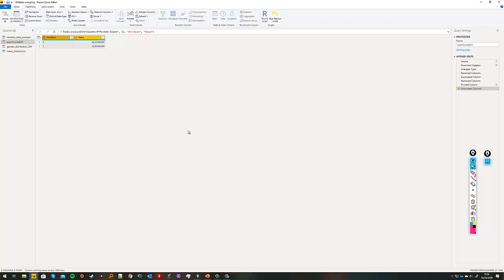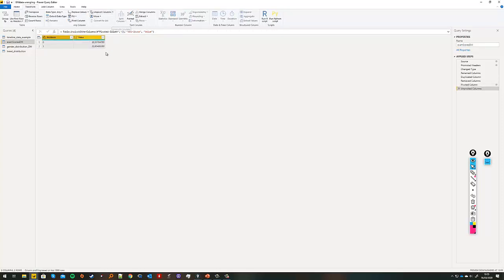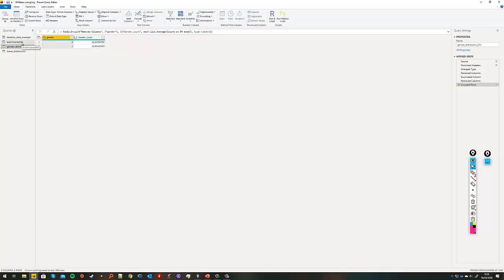Okay, so where were we? We have this group by data table, and we also, no, wait, what did I do? Yeah, I already unpivoted it. So we have this pivoted data table. And if we select those columns and we click on unpivot, we get exactly the same data table as we obtained with the group by function. So that's in a nutshell the group by and the pivot and unpivot function.